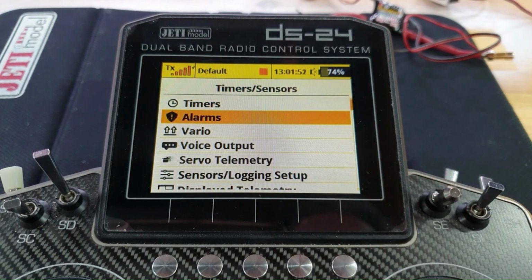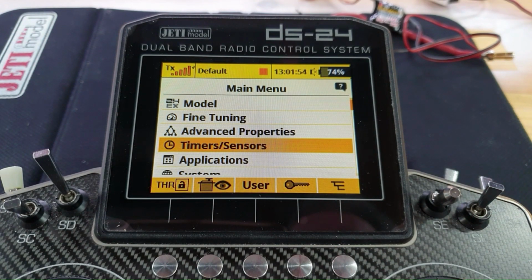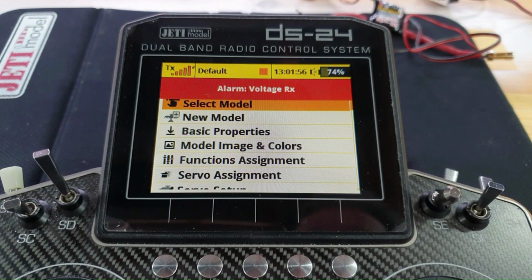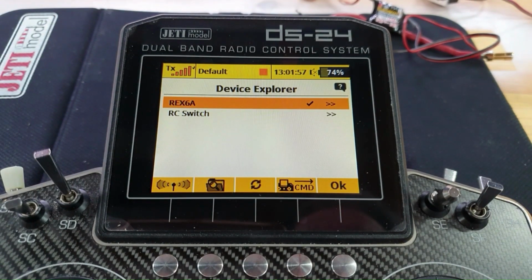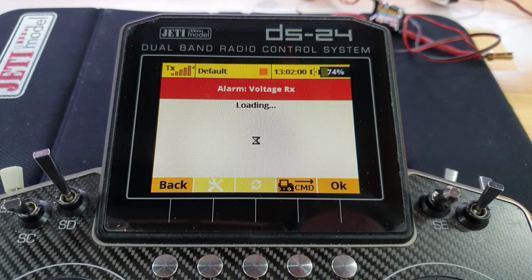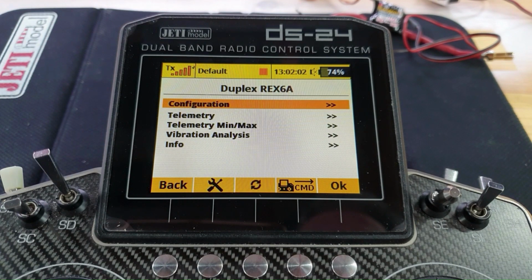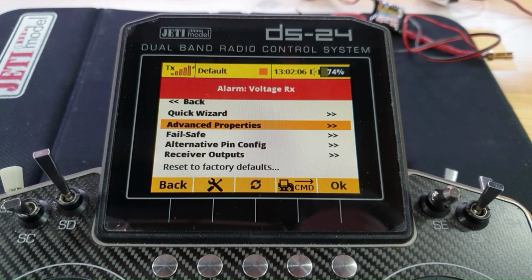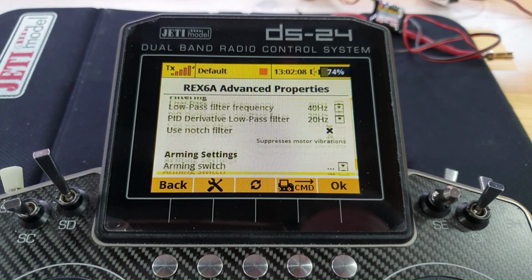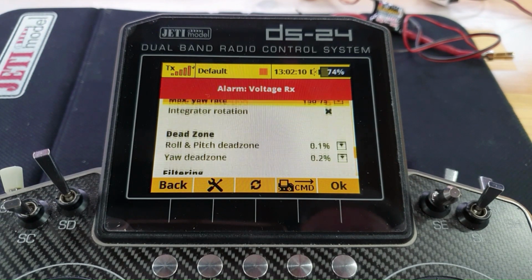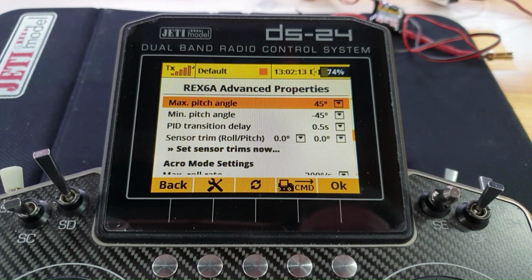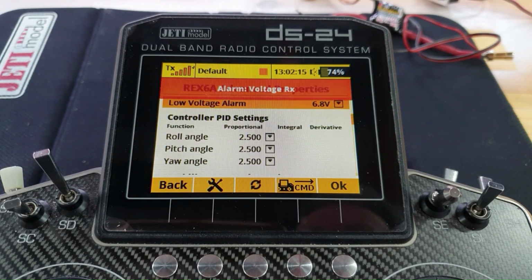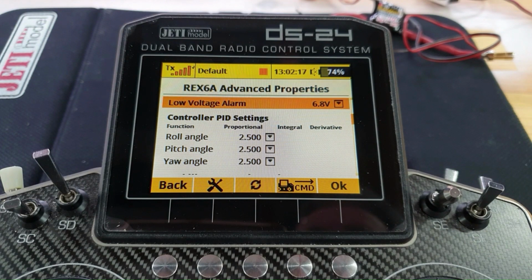Fine. But there is also an alarm generator in the receiver itself. In this case, in the advanced properties, easier to get to if it's not an assist. There we are, the low voltage alarm.